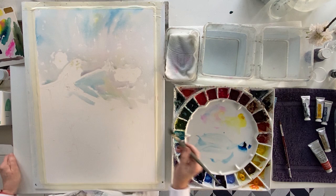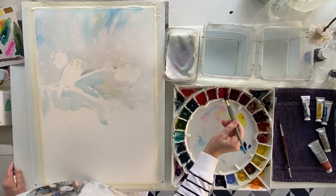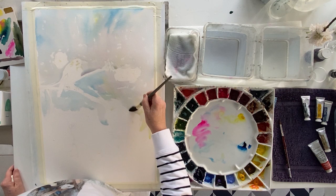Carefully avoid the shape of the bird because I want to paint him on the top. I also make sure I leave plenty of little white areas for the blossom, and I'm going to just work on that in a later part.